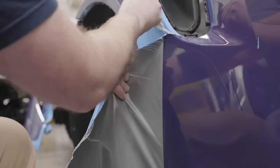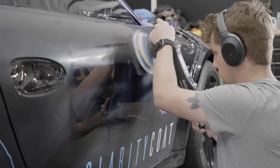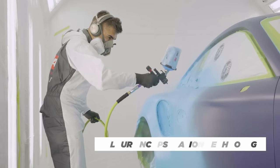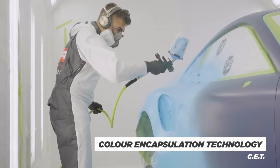Now, for those of you who are new to the channel and don't know what ClarityCoat is, I'm gonna keep it simple. We are the world's first removable paint system, and it pretty much is exactly what it sounds like. It's paint that you can peel off. It looks and feels like paint. You can sand it, you can polish it, you can put a ceramic coating over it, you can make it look like a Bentley or a Rolls Royce finish, or you can keep it factory. And of course, it protects your paint. So yes, it's like paint protection film on one side, where it's clear, or vinyl, where you can change the color, except you use real automotive paint, which means you can have any color you like.